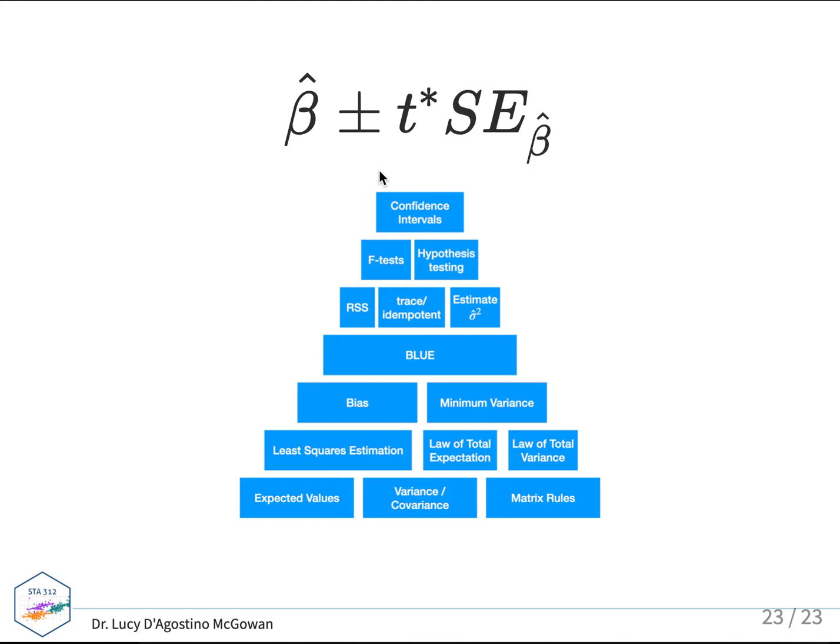And so hopefully this gives you a little bit of an overview of where we've come from and why we did each of these pieces along the way to be able to get to this final step here. And so go ahead and open up an RMD file and write a quick write up on what you perceive as where we've come from and how all these different pieces tie together. Just a quick paragraph will do, just to make sure we're all on the same page about that. That's our application exercise for today.